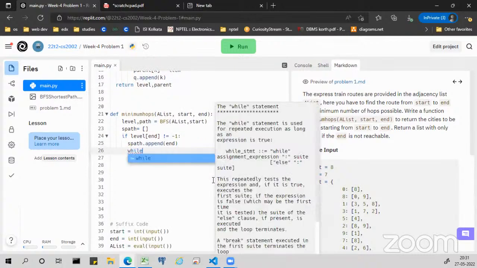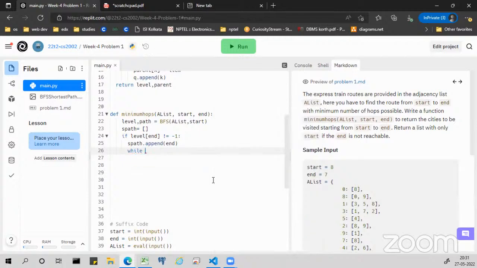Now I would just run the loop until I reach the starting vertex. Okay. So I would check while the S path that I have, the list that I have got, the last node of that does not become equal to the source vertex, which is the start vertex.